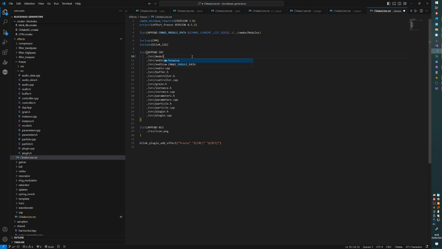What the heck? I hate VS Code, this is why I never use it.